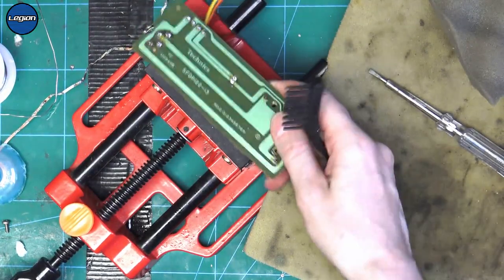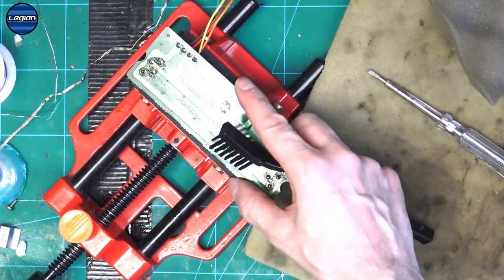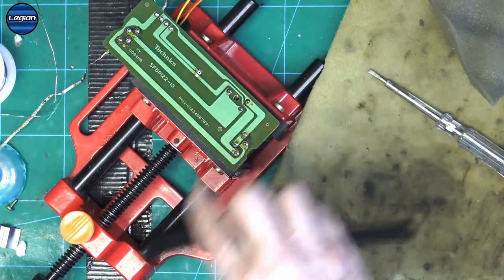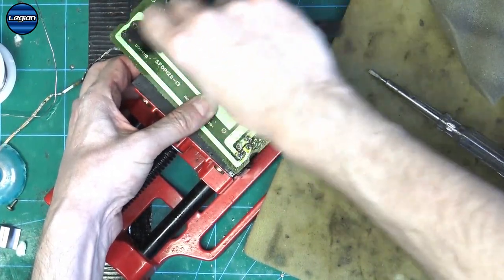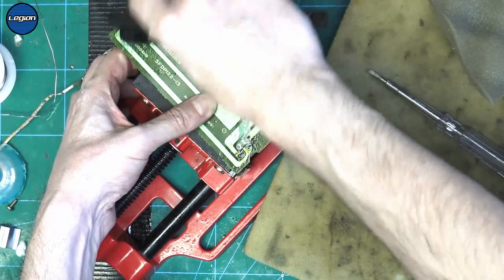I'm going to use some ultrasonic PCB cleaner, but IPA will also work. I do this first and then use the IPA afterwards and just clean up all the flux that was left over from the previous work and what I've done.